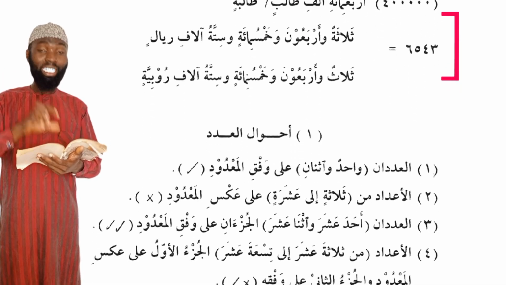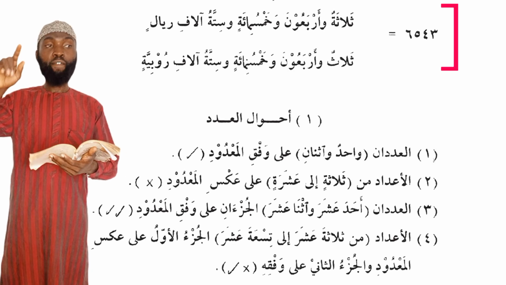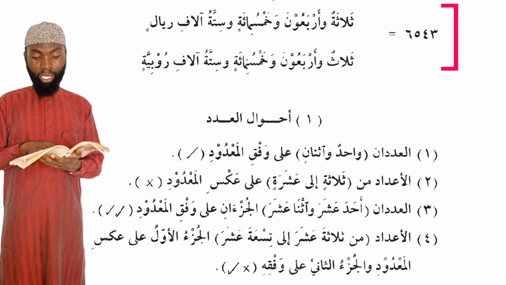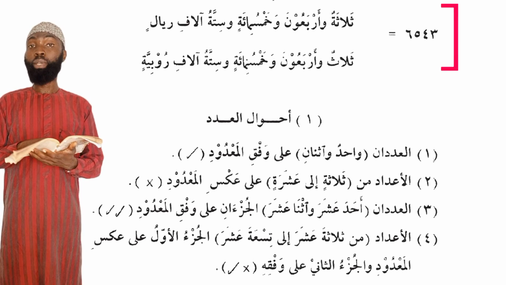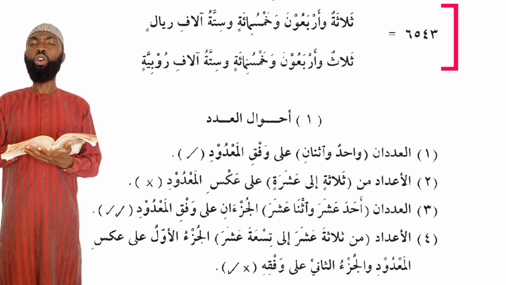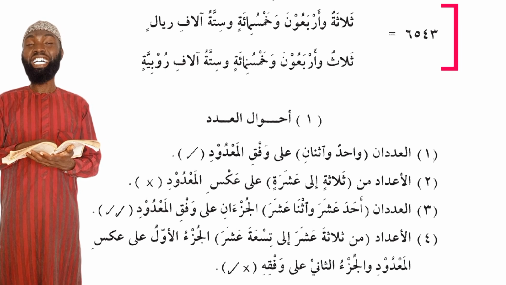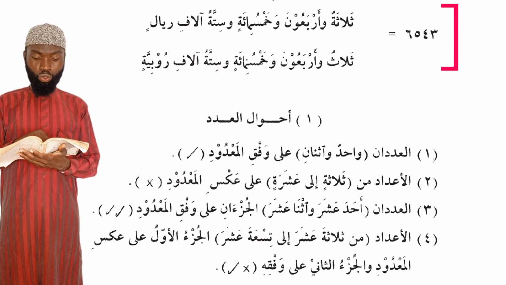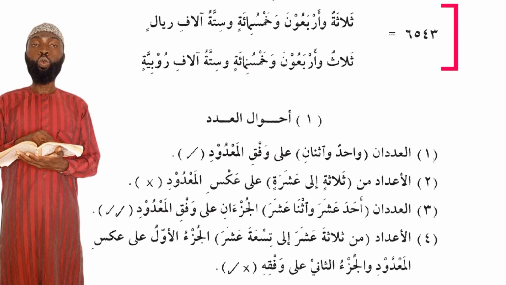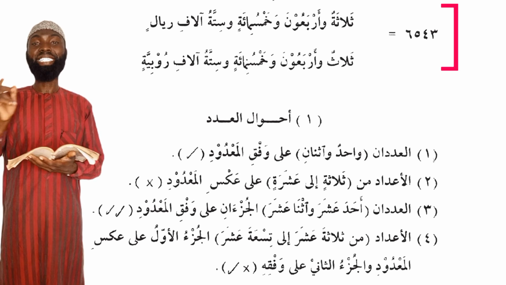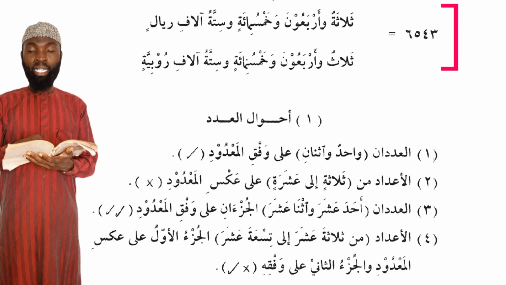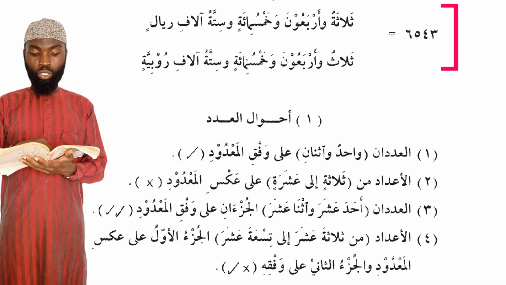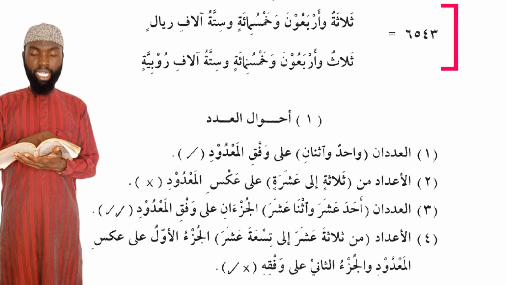MashaAllah. Now we have a short exercise on the board. You have the number 6, then 5, 4, 3. We have to count this in Arabic language. If we are going to be using it for a male student, it will be thalathatu, it will be thalat wa arba'una wa khamsu mi'a wa sittatu alafi talibin. You can see it is for a male student. But here we have thalathatun wa arba'una wa khamsu mi'atin wa sittatu alafi riyalin. But when you have rupees, it will be thalathun wa arba'una wa khamsu mi'a wa sittatu alafi rubiyya.